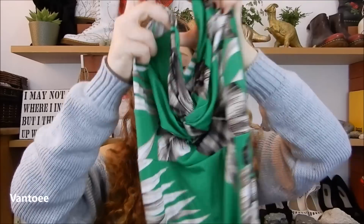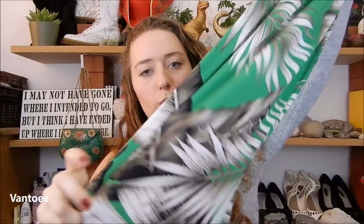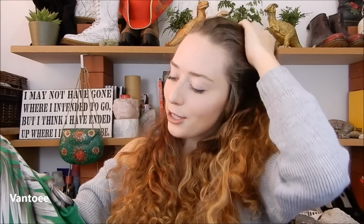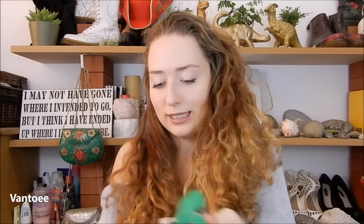The next thing I got is also a dress, and I cannot wait to wear this. This is definitely a summer maxi dress, but it just looks like this. It's a bandeau style, and it's got this green tropical print all the way down, and it is a floor length mermaid dress. Can you see? I'm really bad at showing you the items before I put them on. Nightmare. But it's made out of that really soft stretchy fabric, just like the play suit you saw earlier. So I can't wait to wear this one, and hopefully it'll fit. I can't see why it won't. In my last Hot Miami Styles haul, I tried on basically this exact dress but in a different fabric, and I wear it all the time. So really excited to try this one.